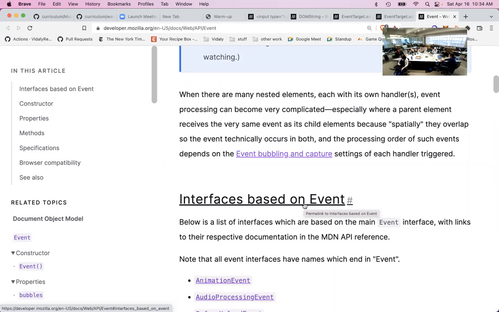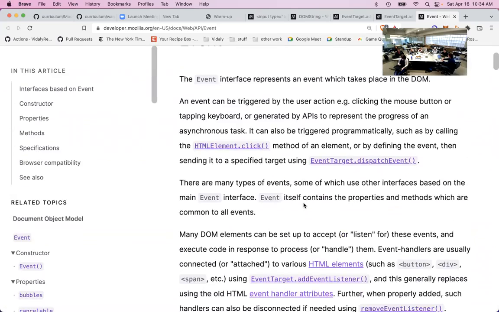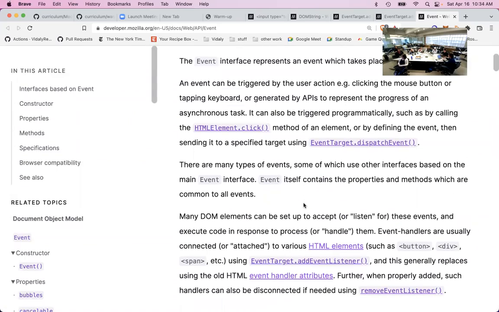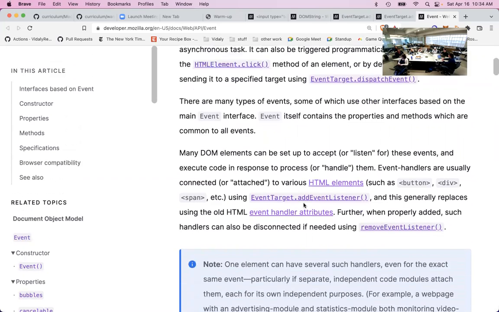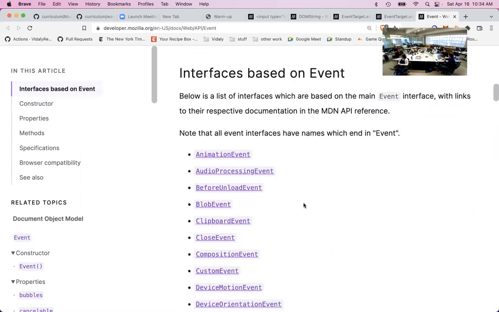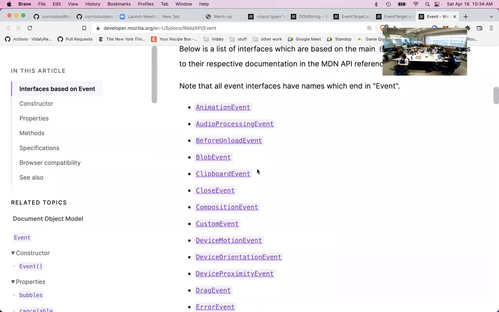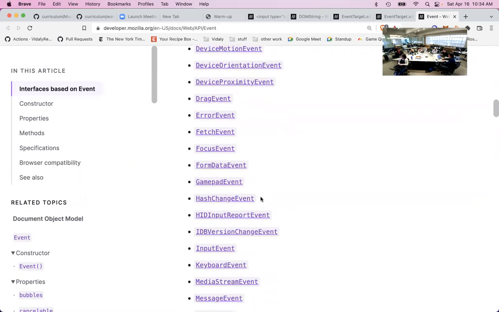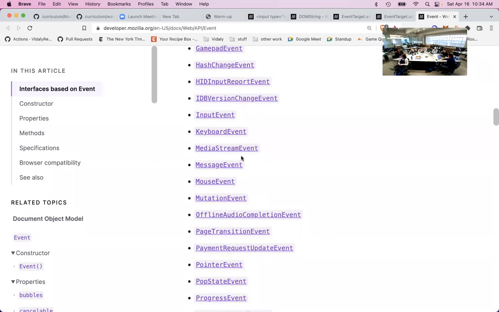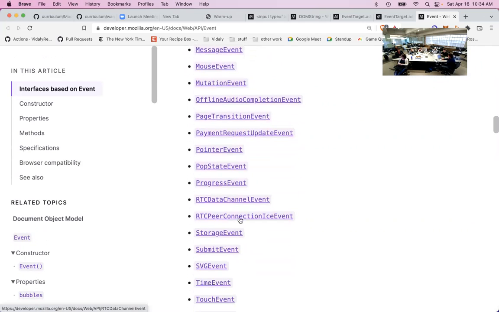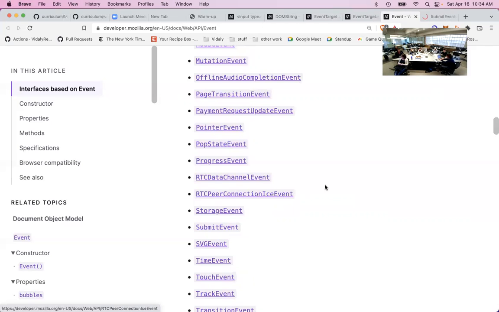So that's what this is saying here. There's a generic event that's going to have a bunch of properties, and then there are more specialized versions of that, like animation event, blob event, close event. These are all different types of events that will have different properties, though they'll also share a lot of the same properties. So I think we probably have a mouse event or a submit event.